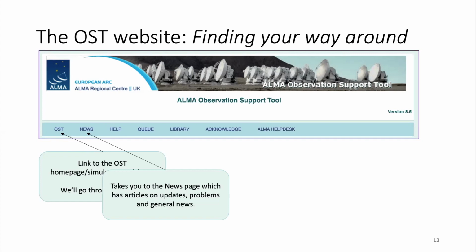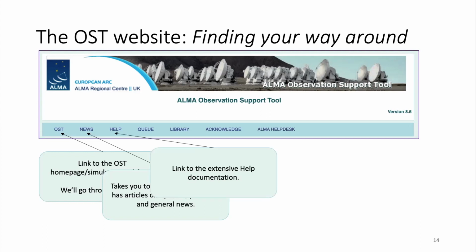Next, we have a news page, which has things with updates. So usually pointing out that the call for proposals is coming, or we upgraded the system. Occasionally, unfortunately, if there's been a problem, so the Jodrell Bank network has gone down, so the OST was offline for a while, we will point out that has happened, and general OST related news. Help takes you to a very long and detailed set of documentation explaining all of the input parameters and their behavior for the OST web form, which I encourage people to look at when they come to use things, if they're looking for more complex simulations.